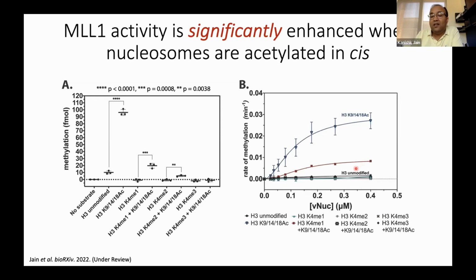So it's not like the acetylation is somehow causing a different binding event to occur between the nucleosome and the MLL1 complex such that you get higher activity. There's just overall higher activity, and I'll get into why that may be happening in a little bit. And again, it's just very important to understand that all of these modifications are in cis. So we're looking at H3K4 methylation on the same tail as the acetylation marks. And that's important to understand here.